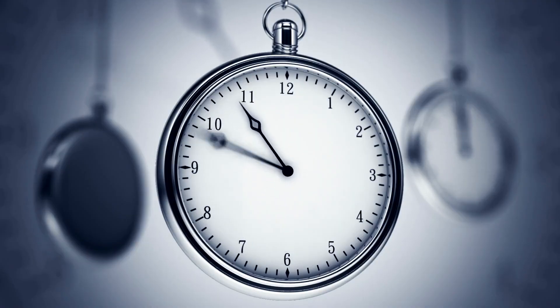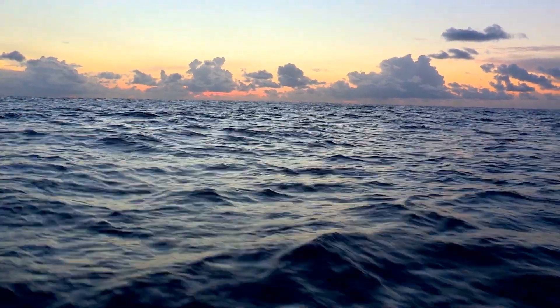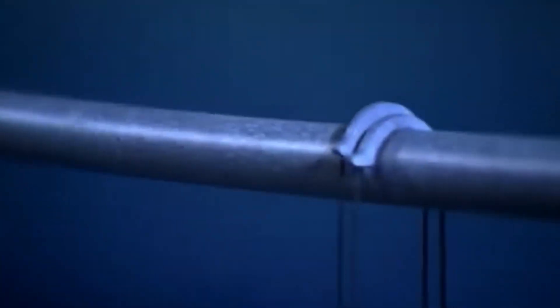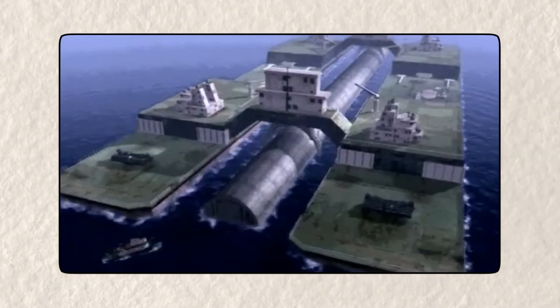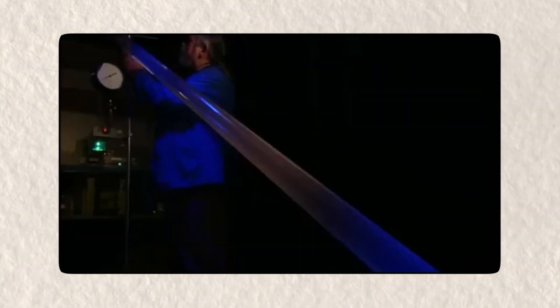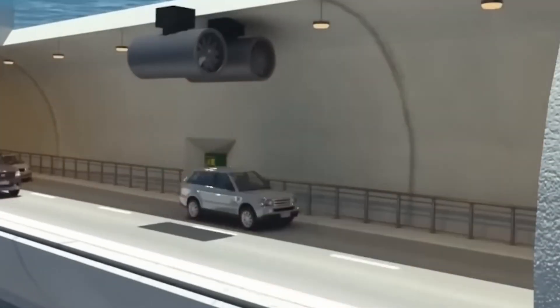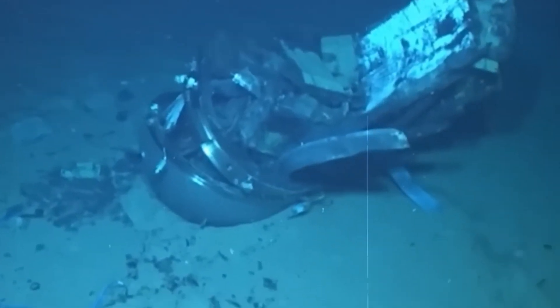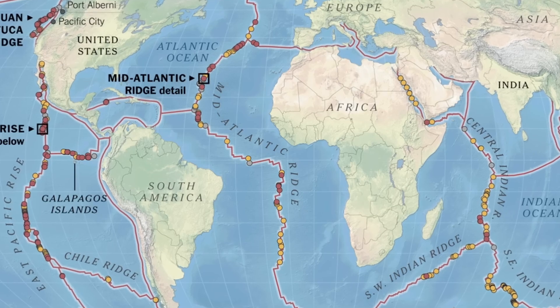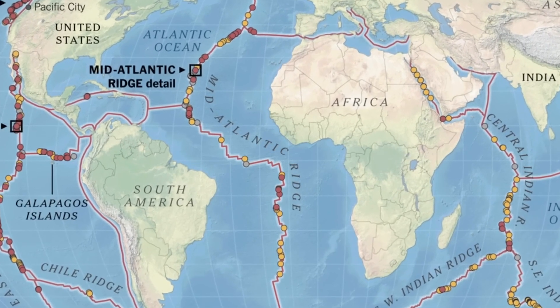But time's not the only issue, as the environment itself poses another challenge. The Atlantic is one of the most unpredictable and extreme environments on Earth. Unlike tunnels built on land that typically face geological challenges like mountains and rivers, an undersea tunnel would have to deal with deep sea conditions, shifting tectonic plates, and the crushing pressure of the ocean. Some parts of the Atlantic reach depths of over 8,000 meters, meaning that any tunnel would have to withstand the kind of pressures that typically destroy submarines. Creating a structure that could survive those conditions for decades would require materials and engineering solutions that have never been tested at this scale.